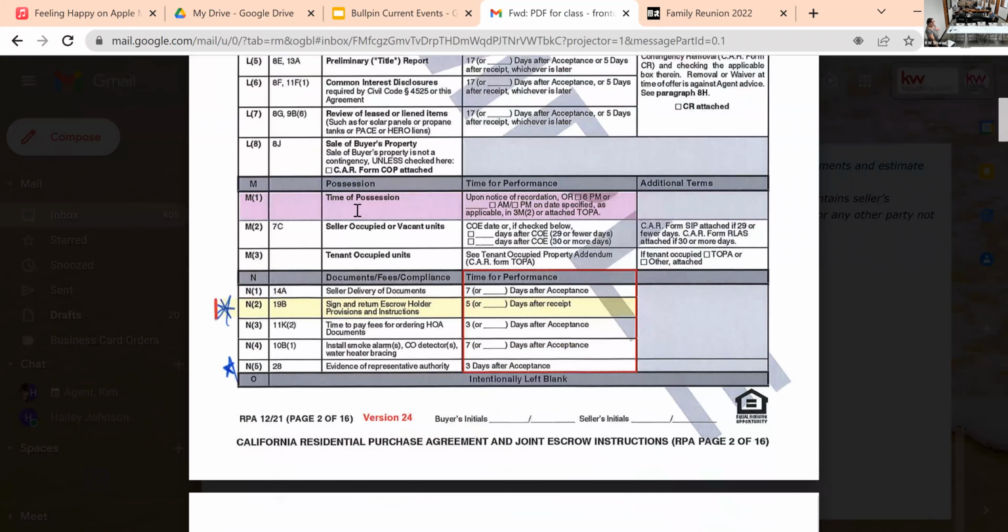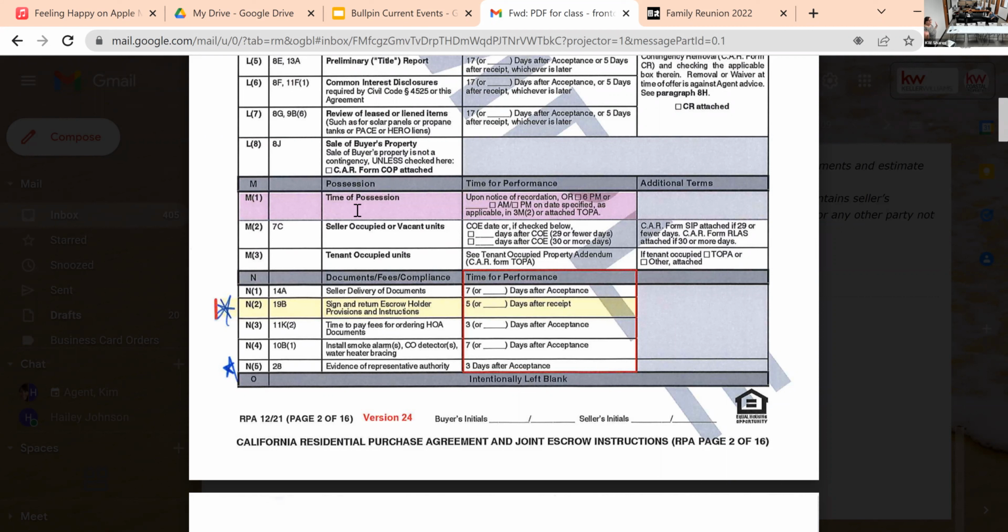Possession. In my escrow instructions, we don't handle possession, like you guys handing keys over. That's not something that escrow does, but it is part of the contract. I put it in my escrow instructions as a memorandum item, just to note that it's part of the purchase agreement, but escrow holder is not responsible or liable for the actual ultimate transfer of possession.